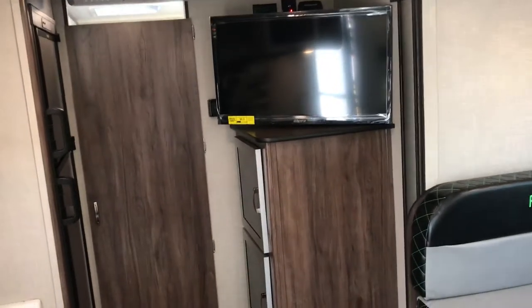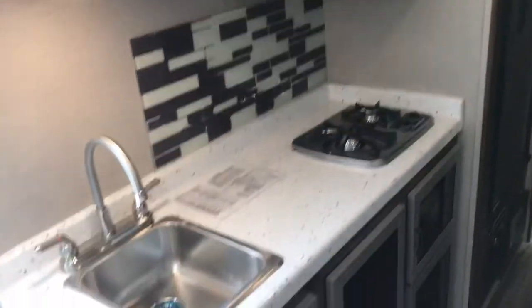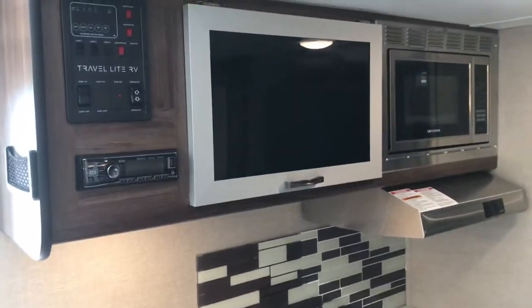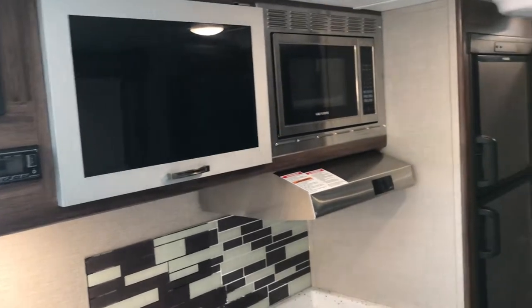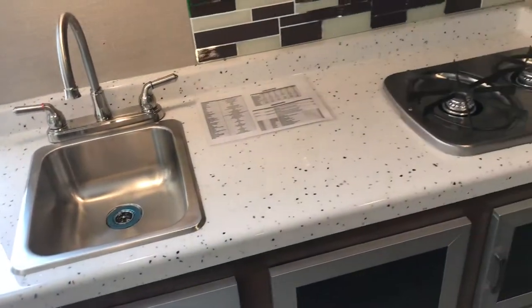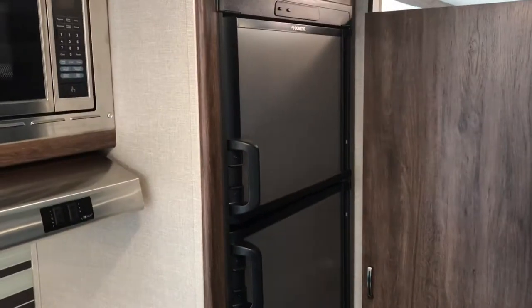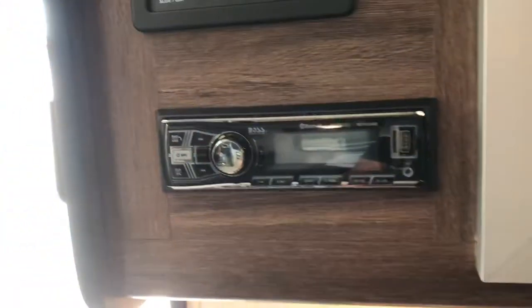In the kitchen we've got nice granite countertops and a backsplash. This particular model has an all-stainless-steel package — stainless steel fridge, stainless steel microwave, stainless steel hood — everything is stainless. The refrigerator is actually a six cubic foot unit with a separate freezer, one of the largest in its class. All the cabinets feature aluminum frames with tempered glass — much better quality and fit and finish. You also get extra plugs and the sound system controls inside the trailer.